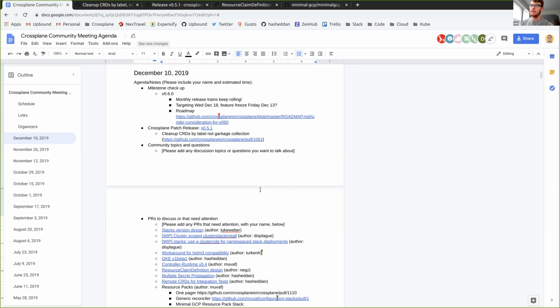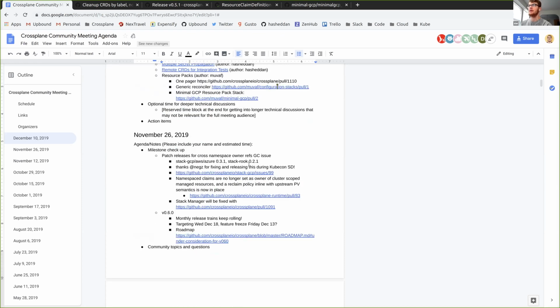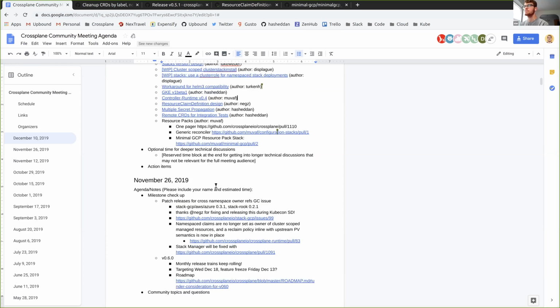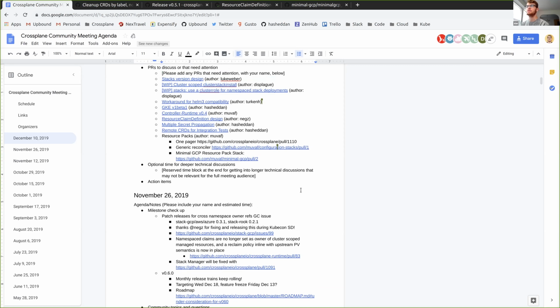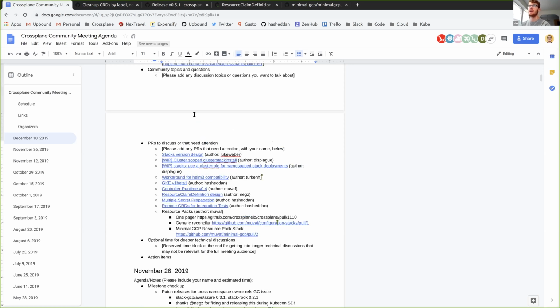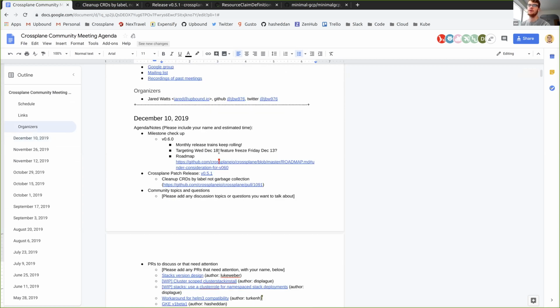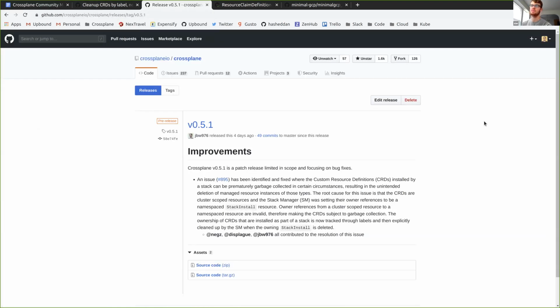Last community meeting, the stacks had a patch release, related to custom resources essentially getting cleaned up inadvertently through garbage collection. That fixed it in relation to the individual stacks, but we still needed to fix it with the actual stack manager.